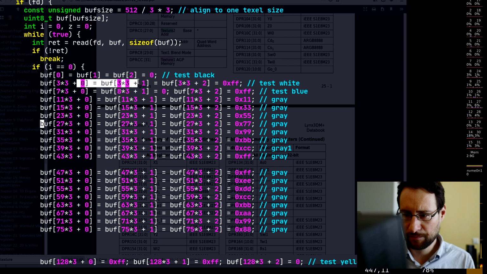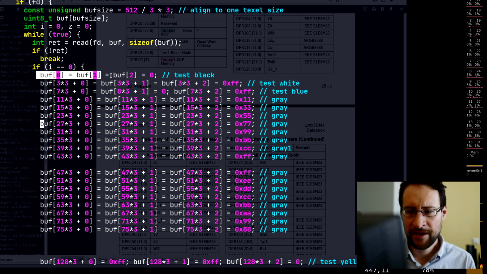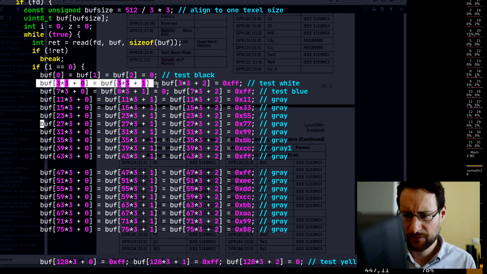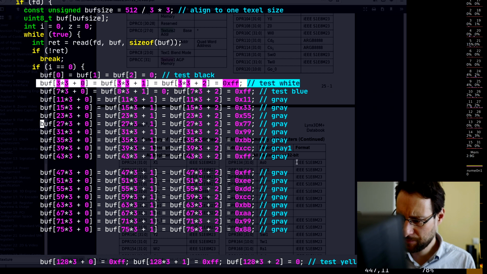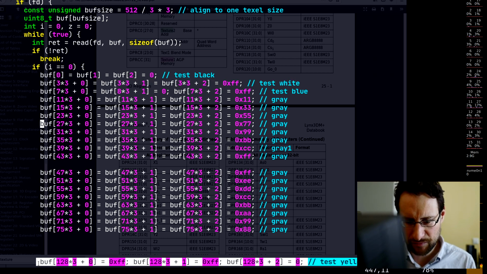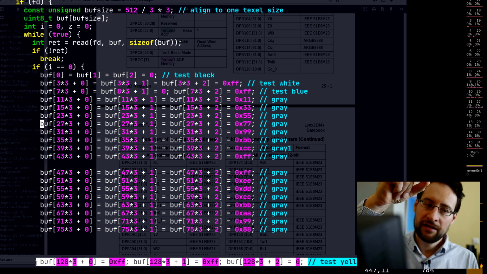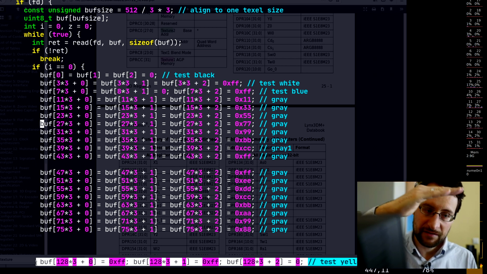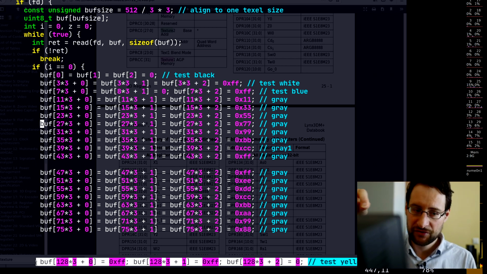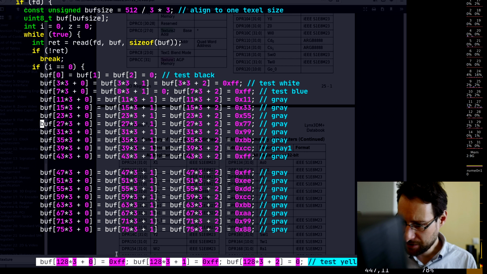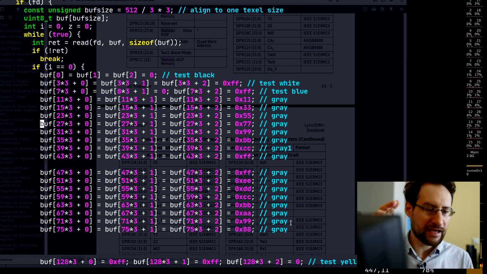First, the very first pixel black, like 0, 1, 2, we have RGB, alpha, test black. Then a white pixel, like 4 pixels further, test white pixels, and also a yellow pixel, because our textures are 128 by 128. So I wanted the second line, after the first scan line of texture, the first pixel of the second texture line, yellow here, as you see, 128. RGB test yellow, and I had this already. Maybe I even had this last year.